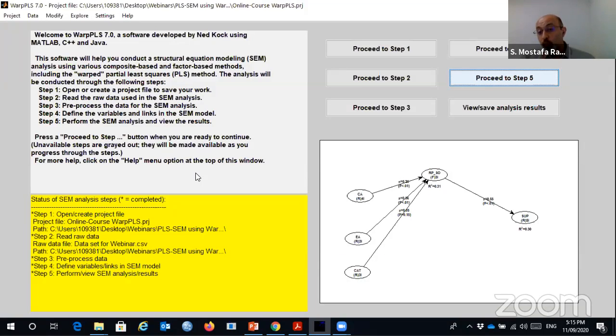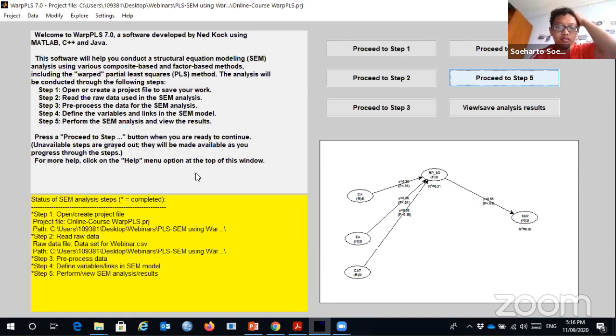But one very important thing about the nonlinear algorithm in WarpPLS: if you choose Warp3, which is the reason that Warp3 is the default in WarpPLS, based on the pattern of your data, the software will detect the best curve or line for the relationship.